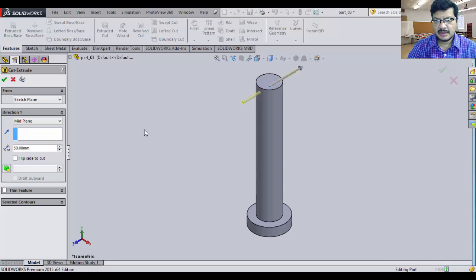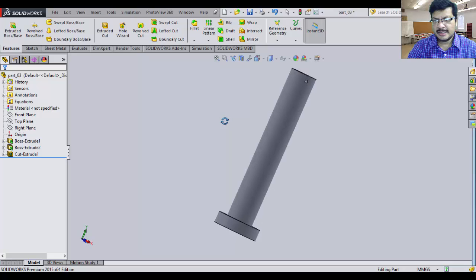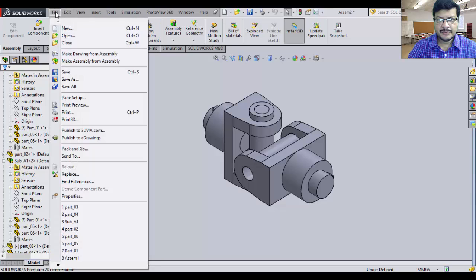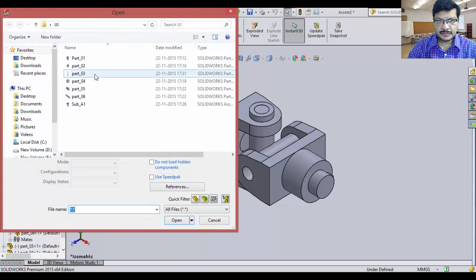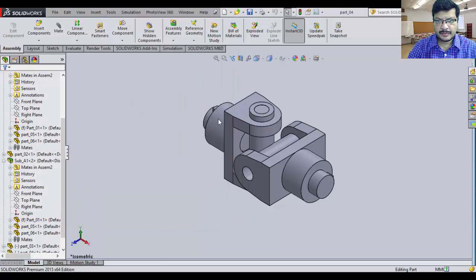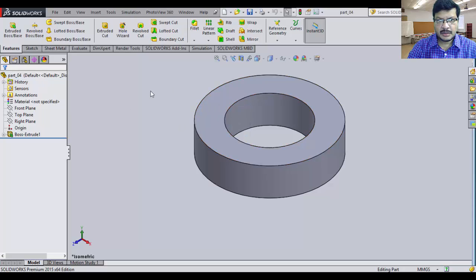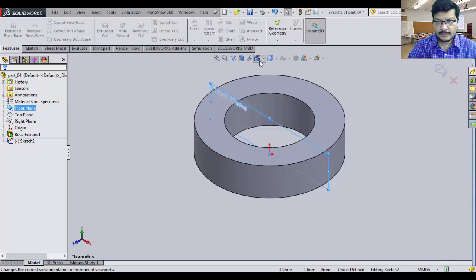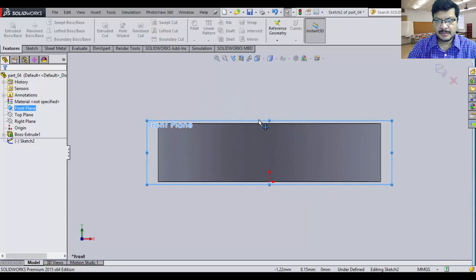Okay, now this hole is ready. Save this, open the ring that is affected here. Now open the ring, here also take the front plane, see this from the front.